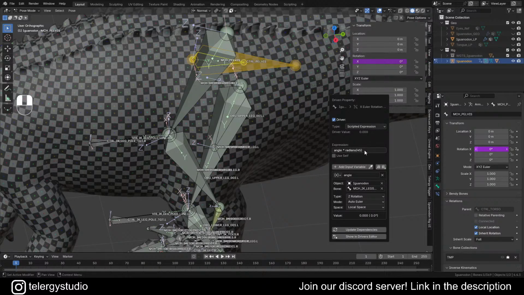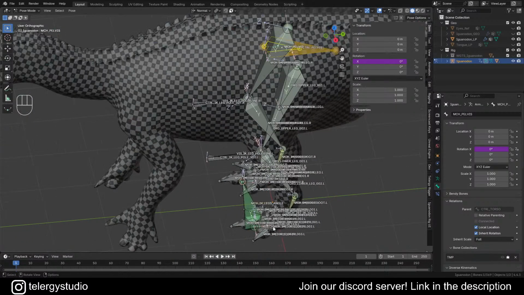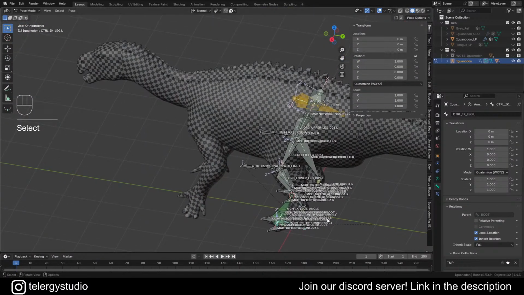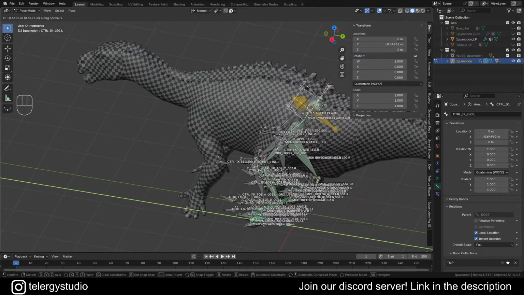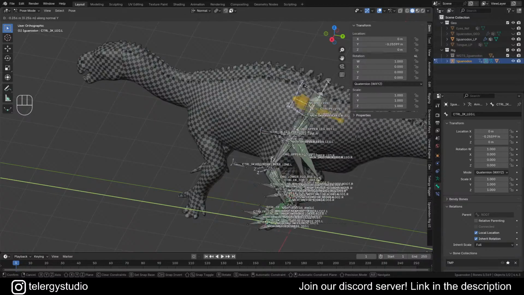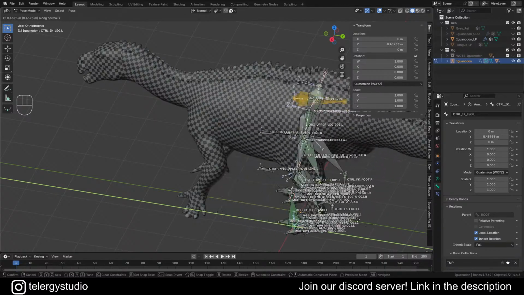Yeah. So now it's going to multiply by this value. So it's going to get 45 degrees, turn it into radians, and then multiply it by the angle of the MCHIK legs angle. Okay, so like this, I'm going to just update it there, and now we're going to get this here, move it, and we're going to see what happens back there. As we can see, it's too much. See?